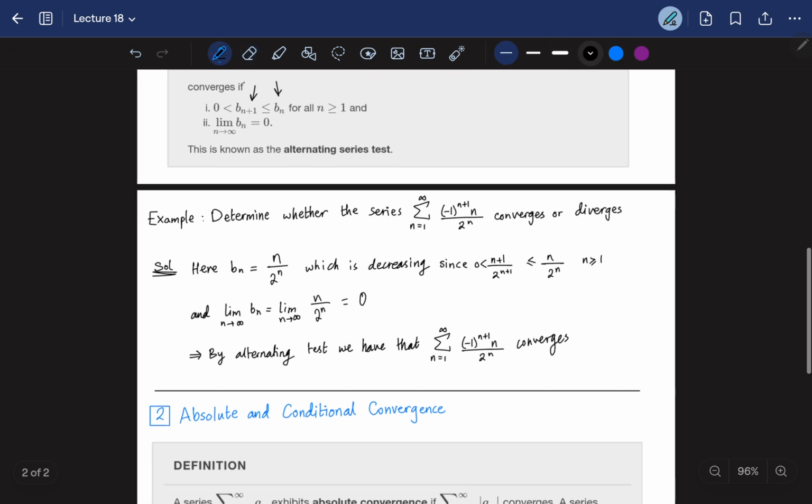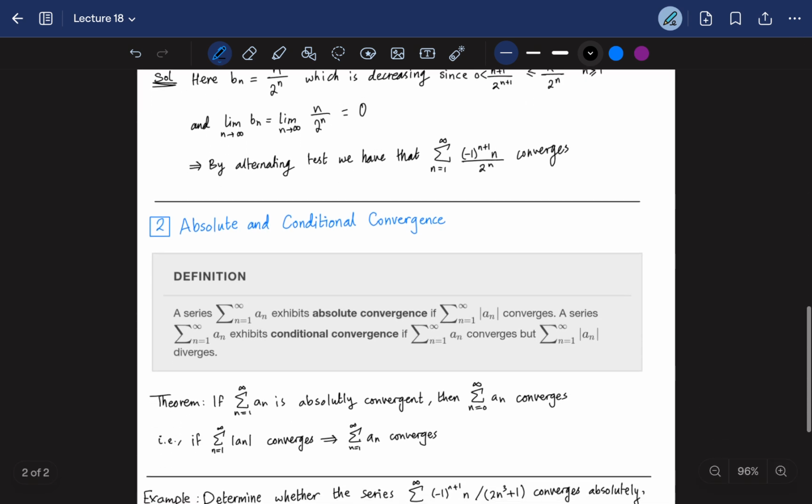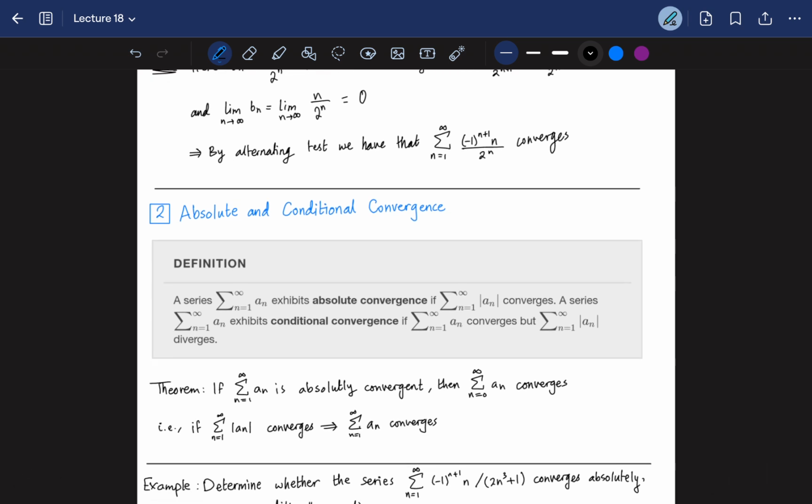Okay, so now let's define what it means for an absolute and conditional convergence. We say that a series is absolutely convergent if I take the same series but with an absolute value and that series converges. And I say that my series is conditionally convergent if my series is convergent, but once I take the absolute value of my sequence inside of the series, it diverges. So it's all about the absolute value. Now, if my series is absolutely convergent, this means my series is convergent. So if the summation of the absolute value converges, this means that my original series converges.